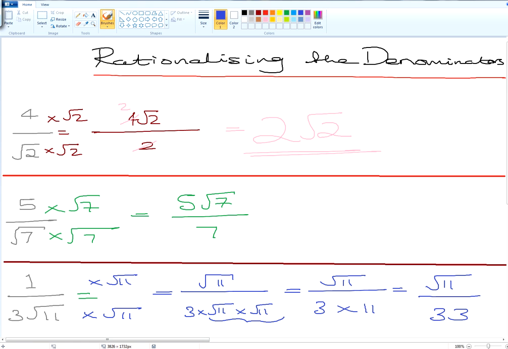There. So we started off with the surds at the bottom. Now we have no surds down there. The bottom number has become a rational number. So you've been successful in our objective. The objective is to rationalize the bottom. Now you might say, okay, so you rationalized the bottom, but you put a surd on top. That's not your problem. Yeah, that's what we tend to get. We tend to get the surd coming to the top. But the objective was to turn the bottom number into a rational number. Are we happy with those 3 questions?